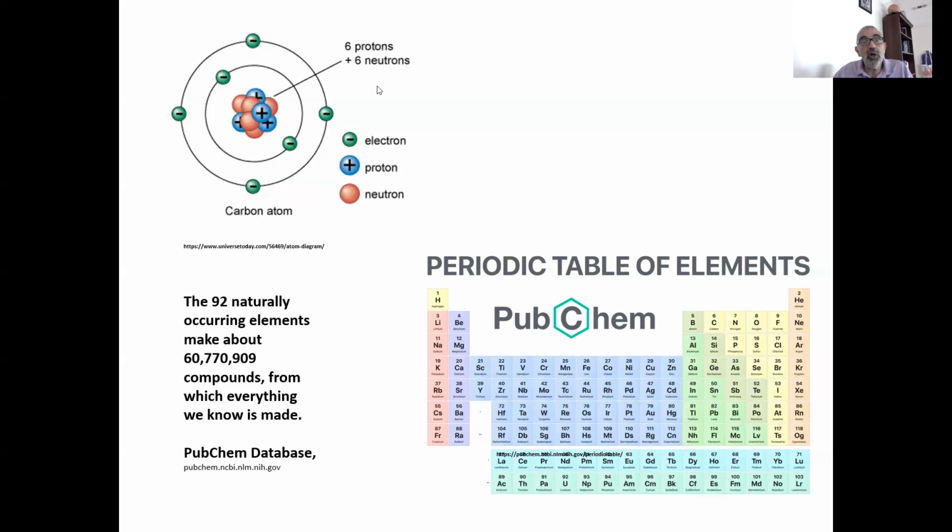There are other so-called isotopes of carbon and of many of the elements that have the same number of protons, because for it to be carbon, it has to have 6 protons. That's not negotiable. But the number of neutrons is negotiable and variable. So our common form of carbon, the vast majority of carbon in our bodies, is carbon-12, 6 protons and 6 neutrons. But there are other forms of carbon, like carbon-14, which has 6 protons and 8 neutrons, and that carbon is radioactive, and it is the basis of carbon dating.